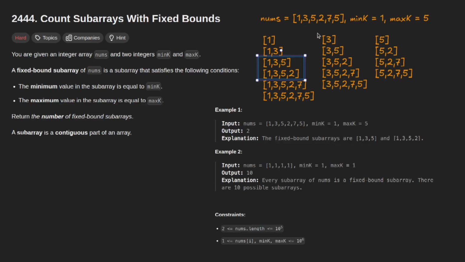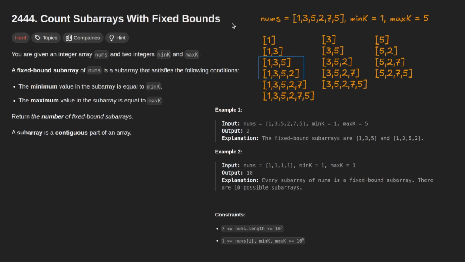In the rest of the cases, from here onwards, the minimum will always be missing, so we cannot have a maximum number. So only these subarrays can be considered, hence we return 2 in the output.